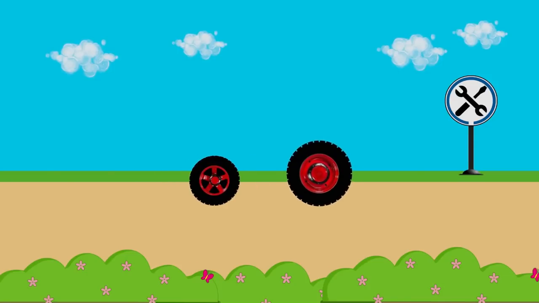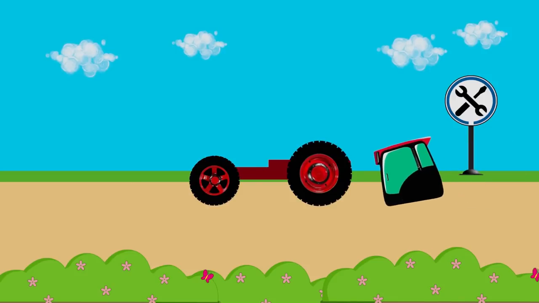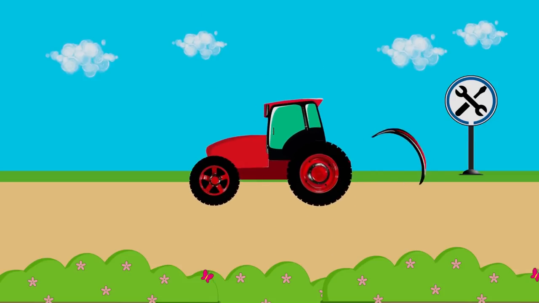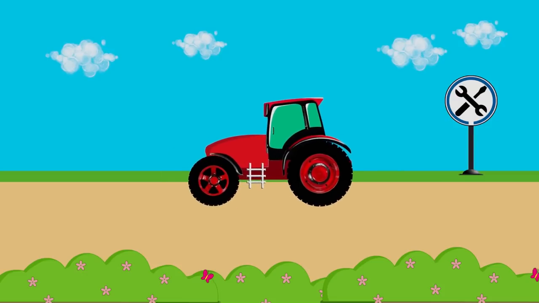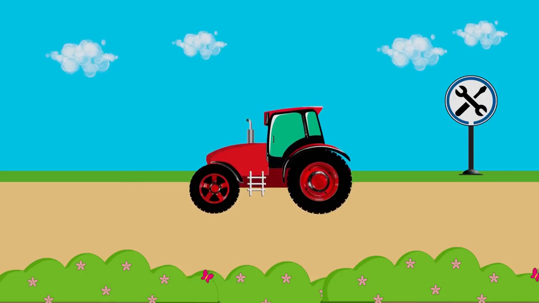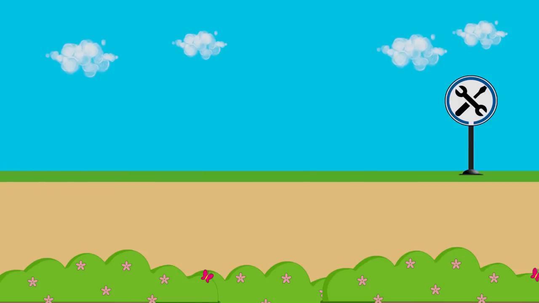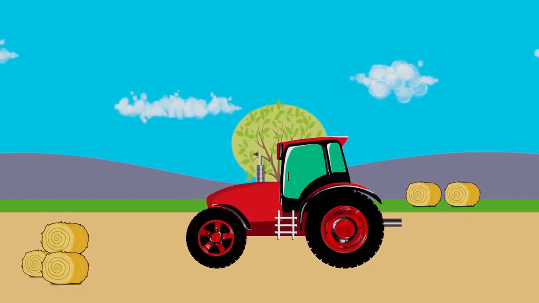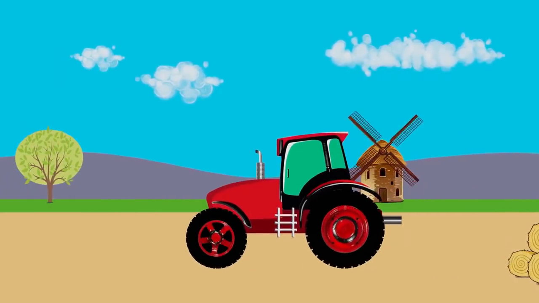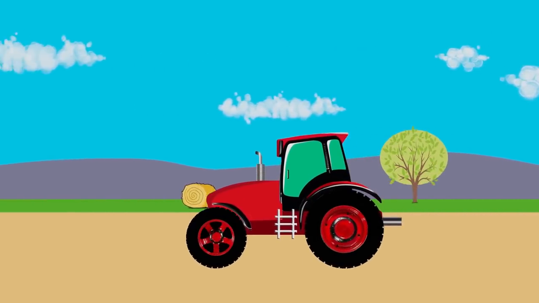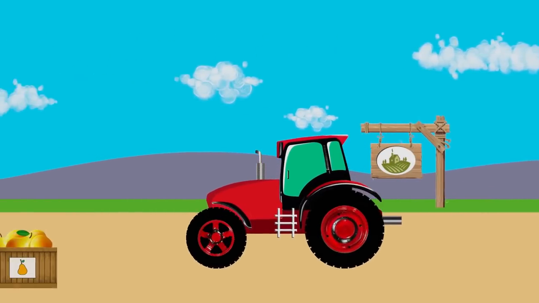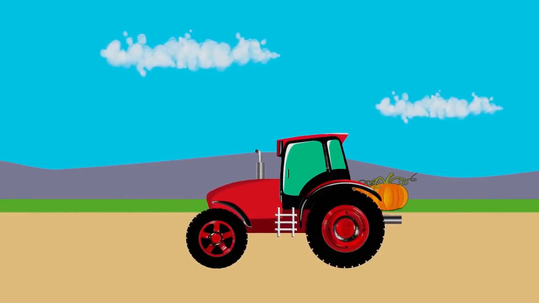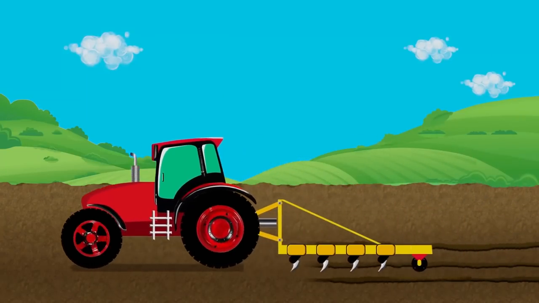Tractors have wheels of two different sizes, small front wheels and rear big wheels, a cab, a hood to protect the engine, rear and front fenders, ladder, mufflers and an exhaust pipe. A tractor is a powerful motor vehicle. Most commonly it is used in construction and agriculture. By attaching the ripper to the tractor we will plow the land and prepare it for growing crops.